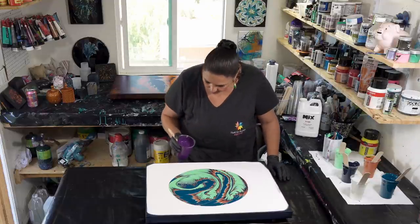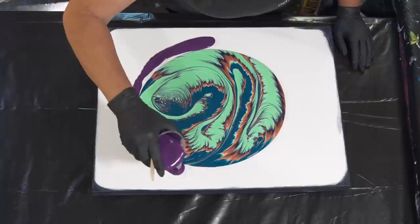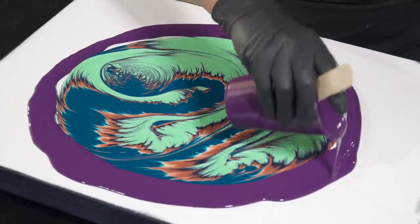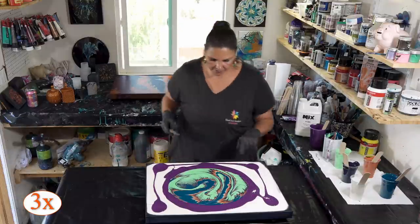Okay, we're gonna go around this now with the flow extender. I love the jadeite with the streaks of Paynes Grey coming through. I love that turquoise with the copper and the... Pretty. I'm happy. Yay.